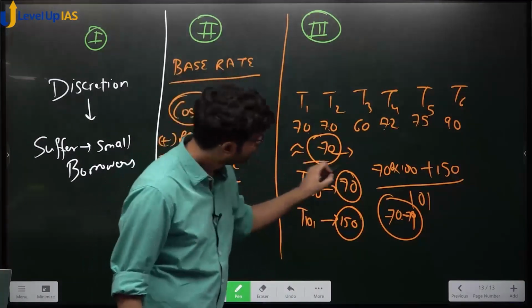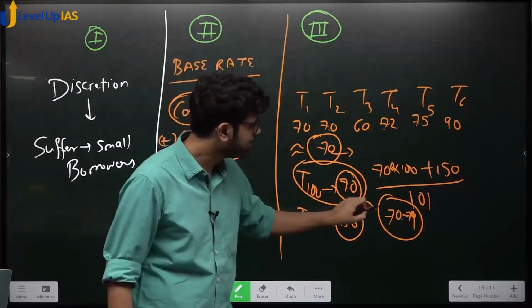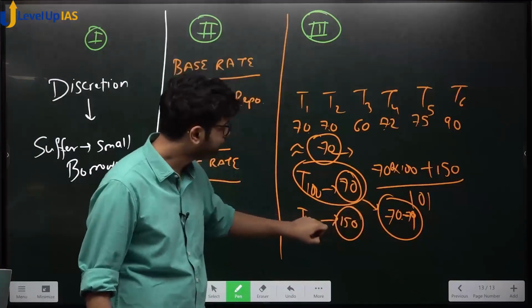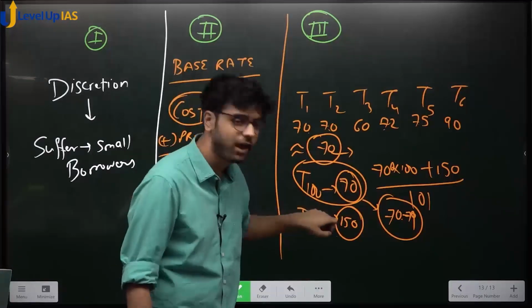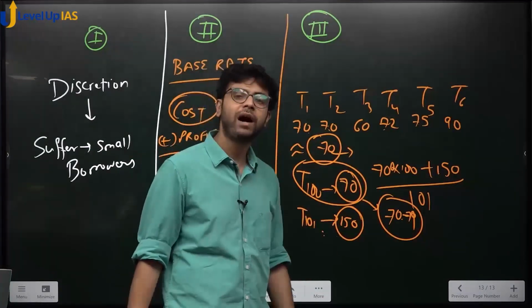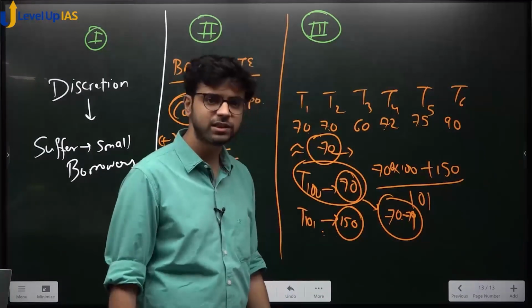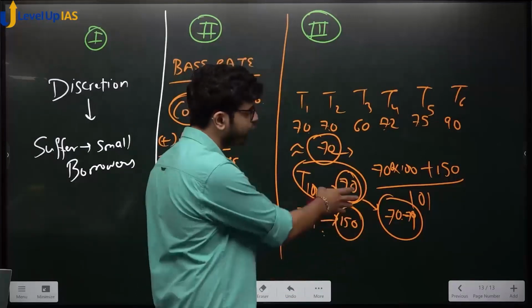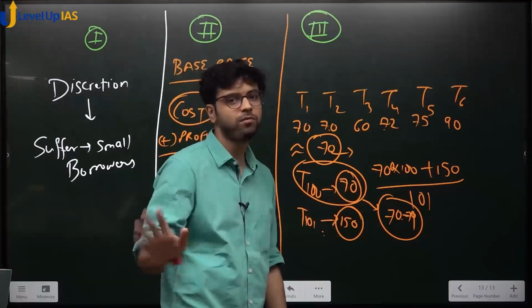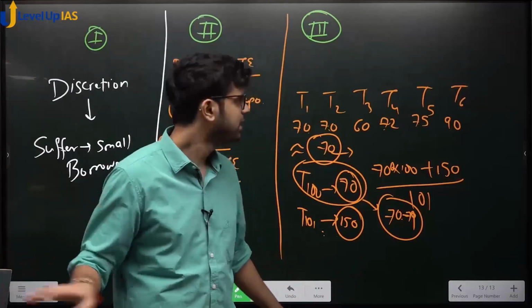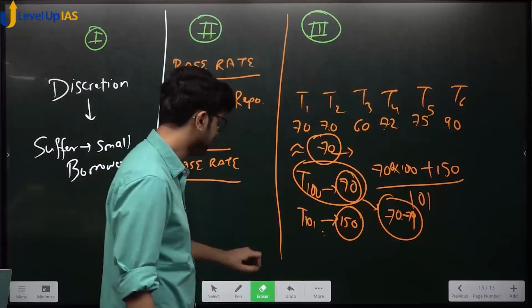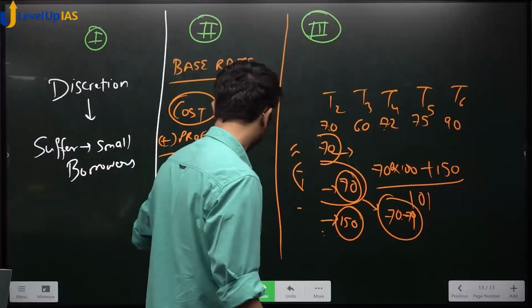Your performance over 100 tests still remained near 70 only, even after you scored a very high, double marks in the 101st test. Yes or no? Why is this happening? Because of averages. Because your 100 tests are moving around here, so one test will not make any difference. Do you understand this thing? Now we move on to this thing.